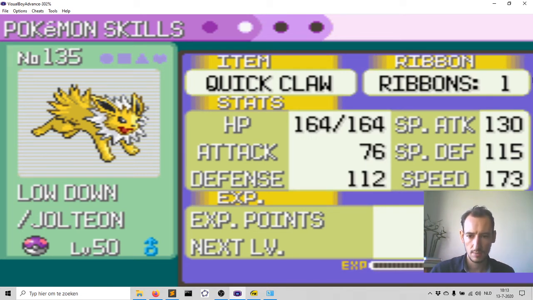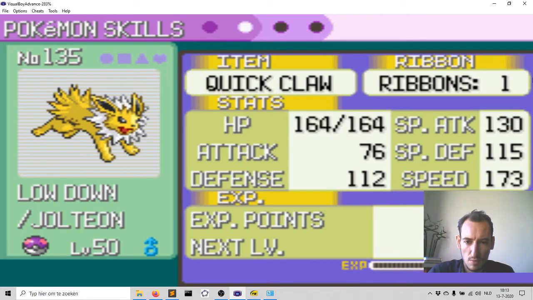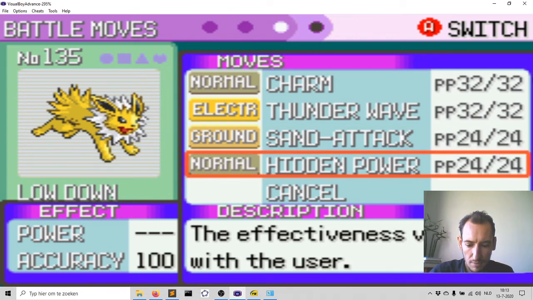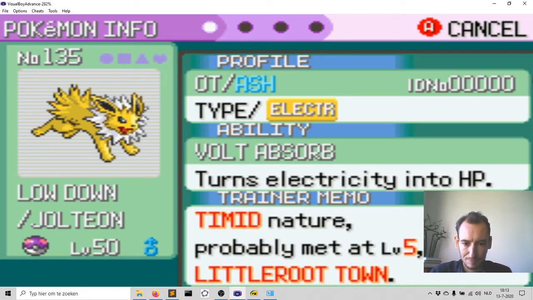It holds Quick Claw because that increases the chance of beating Rhydon right off the bat. Because if Rhydon's Quick Claw activates, I have a better probability of activating my own Quick Claw than I would have to. Well, it just gives me more probability of beating Rhydon than Bright Powder or Focus Band would. Charm, Thunder Wave, Sand Attack, those are all crippling moves, and this is Hidden Power, something, I don't even remember what it is. It's Water or Grass, but it one hit KOs all Rhydon movesets.